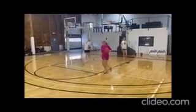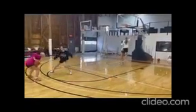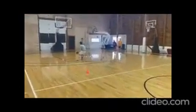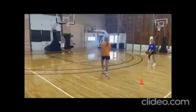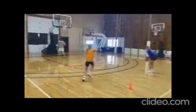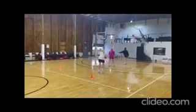Okay, our 6th segment is 4-player live. You can see the first 2 players are trying to turn the corner and then to the rim or for a pull-up, and then the next 2 players play one-on-one, but they have to stay between the elbows. So again, that's 4-player live. The first is really working on a rim finish, and the second part of that is working on trying to play one-on-one in a shorter space. So 1 person with the ball, 1 person on defense, gets to the rim, and the next 2 players jump in, unlimited dribbles, but they have to stay in between those 2 spots. So that drill is called 4-player live.